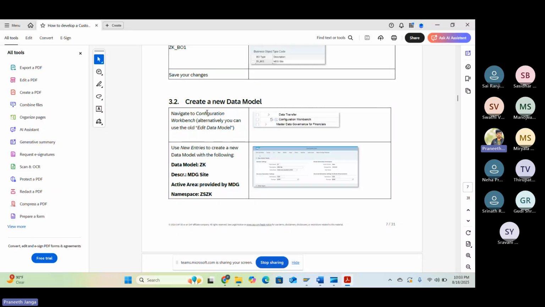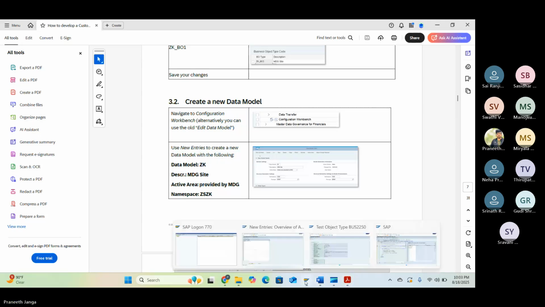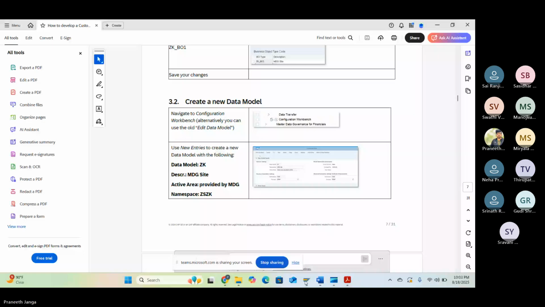Once we get to configuration documents, alternatively you can use edit data model. Let's go back.